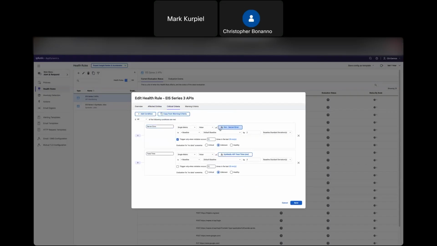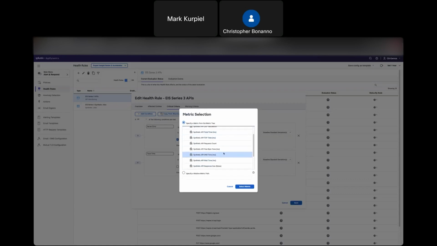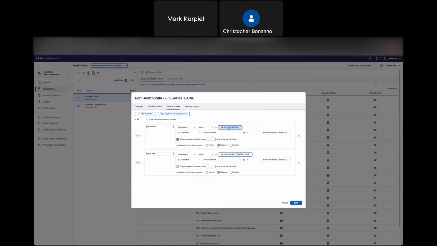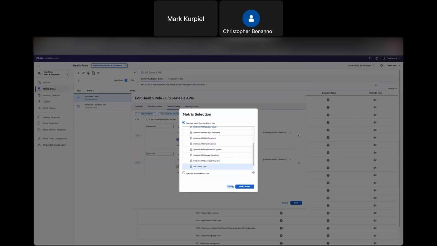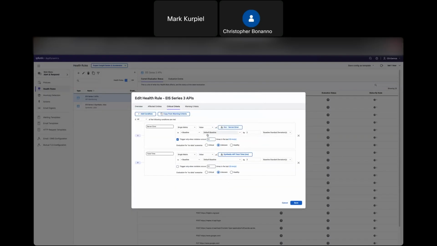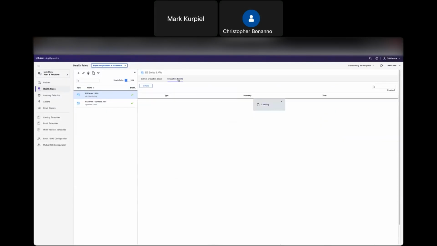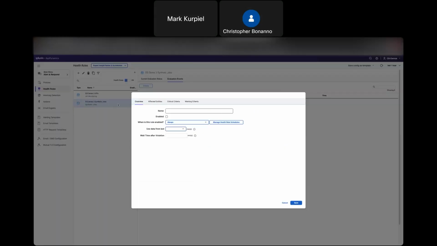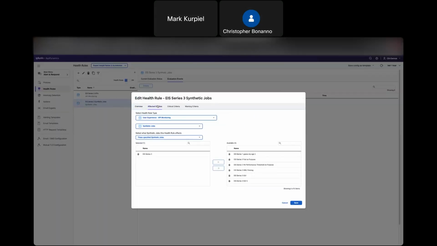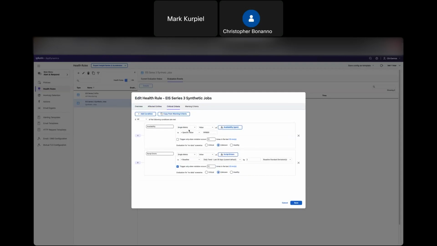And then we can set our thresholds for specific metrics, right? So we have all those metrics that I showed you before. In this case, we're looking for server errors and 500 server errors. And we're looking against the dynamic baseline. So our dynamic baseline will set what our normal behavior looks like. And then we can use standard deviations to alert on them. Same thing here with total time, synthetic API total time. And then here you can see the evaluation of our API endpoints, and if there are any evaluation events. And then same thing, we can select it for synthetic jobs. So here we only have that Series 3 selected, and we're looking against availability and script errors.